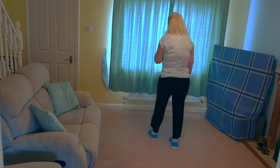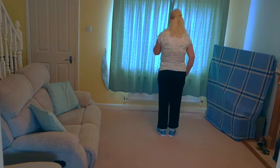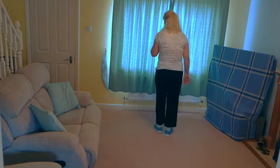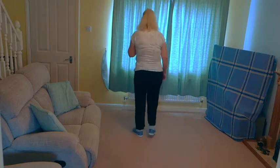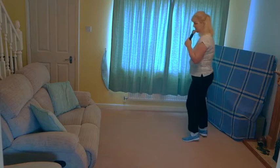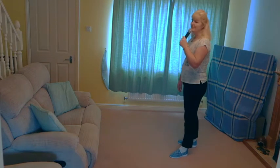Let's add that to the top. V step, off on the right. 7, 8, out, out, in, close, rocking chair. Step, pivot, cross shuffle, turn, turn, left shuffle, paddle, paddle, cross, side, behind, side.